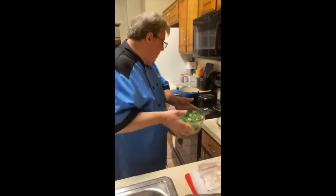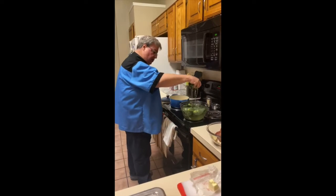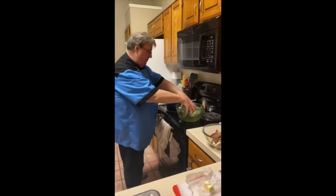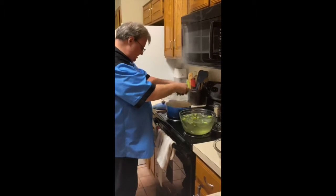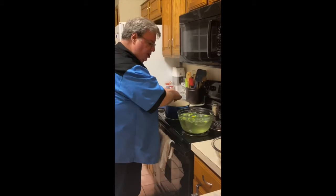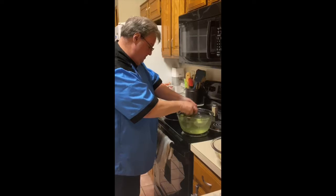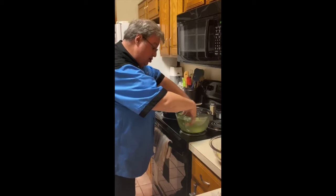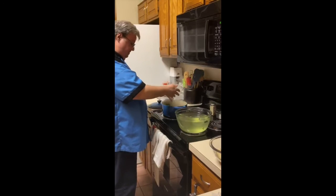Then we're going to bring over our leeks. And I'm just going to drain it like that, put them in. It makes a lot of noise at first. You want at least 2 cups to 3 cups of leek. Depends on how much you're going to make. I'll have a recipe for you online.